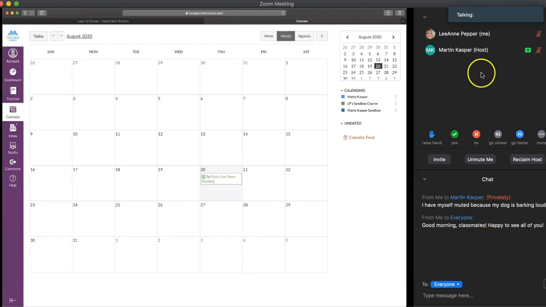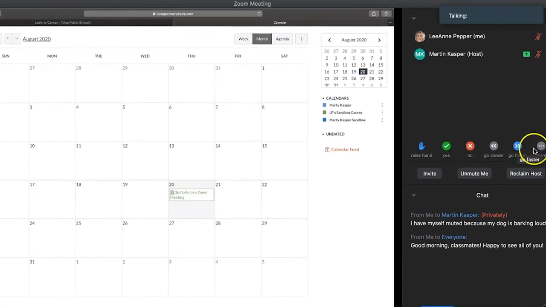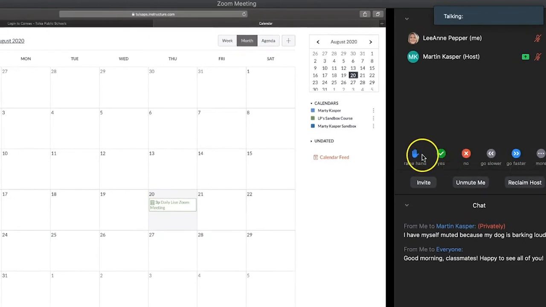When you open the Participants tab, it opens up some more functions for you. If you have a question of your teacher, you can simply raise your hand in that Participants tab. After your teacher calls on you, or if your teacher ends up answering your question and you no longer need to get their attention, you can click that again and it'll lower your hand. Your teacher may ask yes or no questions, and so you have the yes option or the no option. If you want to take that back off, you just click it again, and you can see right here those icons came and went.